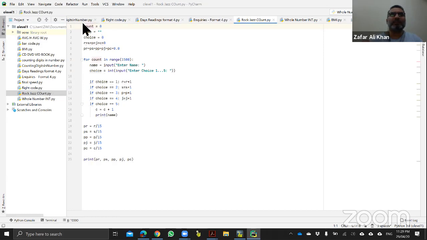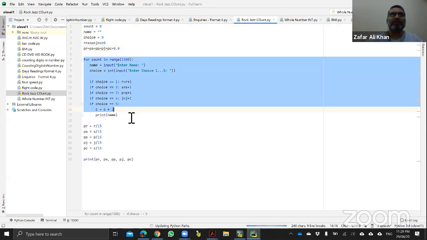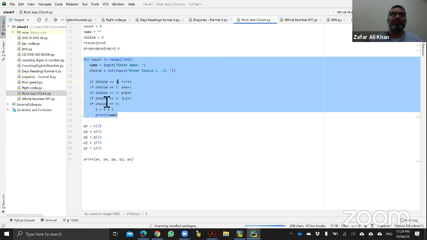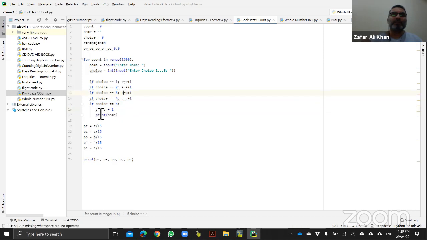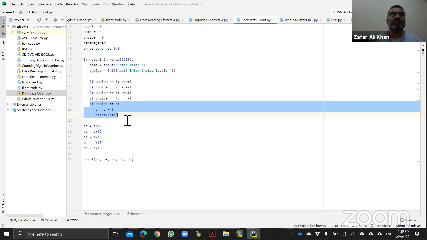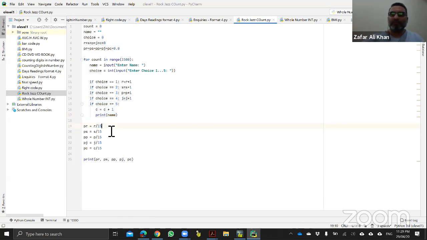So this was the rock, jazz, count part. Now you can see that these variables are being initialized over here. The loop goes on. Remember, there is no end if, there is no then, and instead of end if, we use this indentation over here. This indentation tells that these 2 lines are part of this if. Indentation in Python is necessary. So everything is done over here. We may go like R divided by 1500 multiplied by 100. This could be another way. If you simplify it, then this would become this way. So let's just execute it.